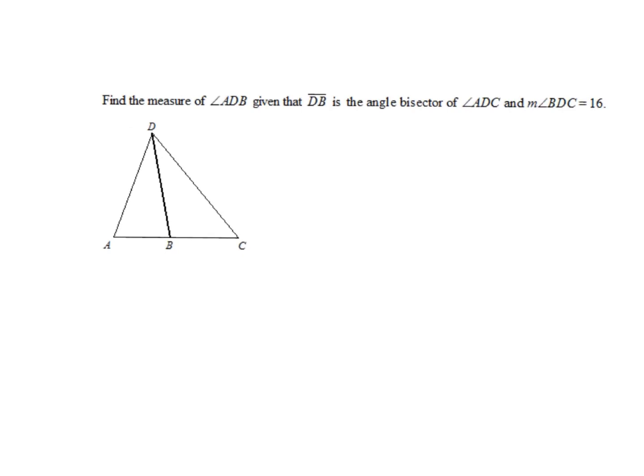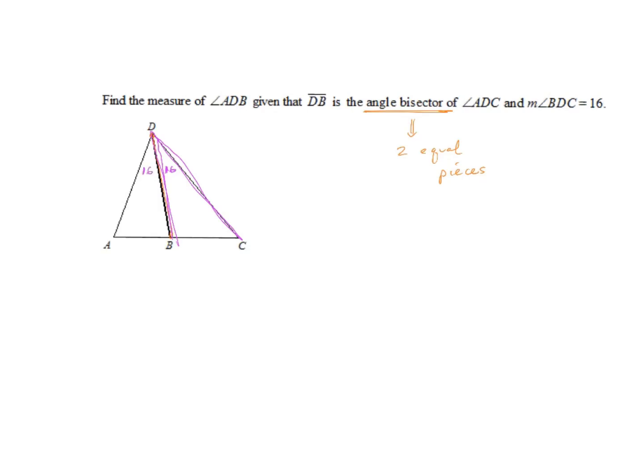So this is another good mid-segment question, not so much with the algebra in it. This is just a simple question, but it does reinforce our idea of angle bisector, which is what DB is. And bisect means two equal pieces. So I can evaluate that. And again, I don't even look what they're asking for. I just go ahead and fill out the question. BDC, which is this angle here, they're telling me is 16. Now, if it's bisecting, I know this angle here is 16, which makes the whole angle 32.